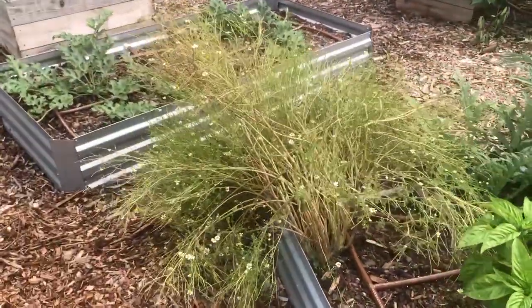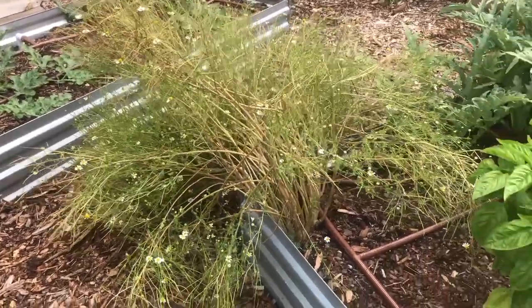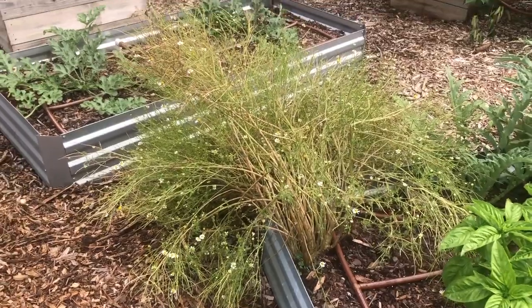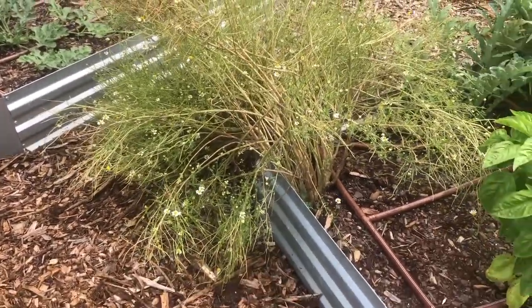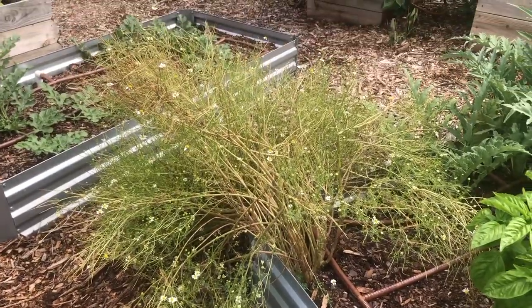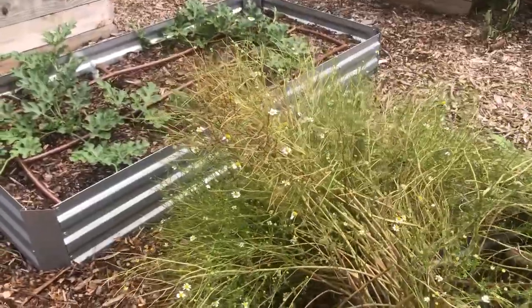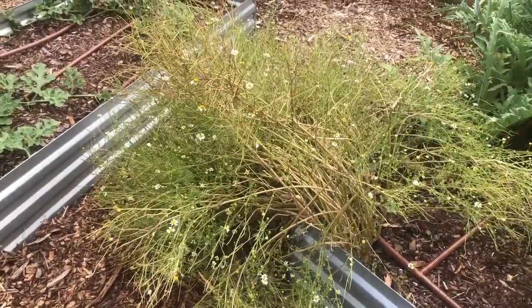Over here I have some chamomile. It was harvested earlier in the day, and you can see it's kind of looking a little sad. Chamomile really doesn't like the heat down here during the summer. So this plant is just probably on its way out, but I do have some more that are planted, and we'll see if they come up. But we really love the flowers for this, for salves, for like a calming lotion, and also in teas.